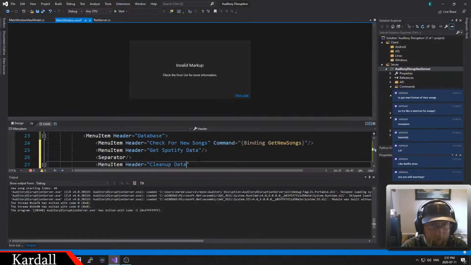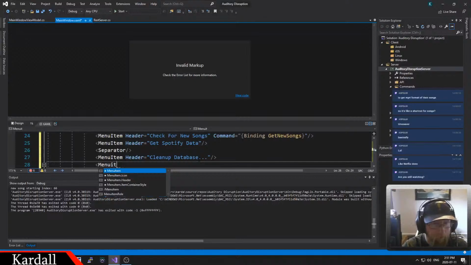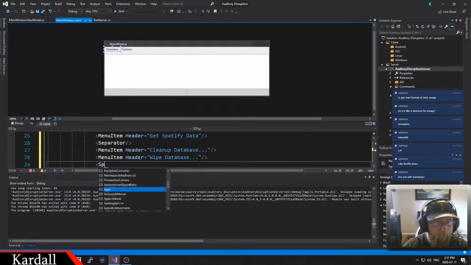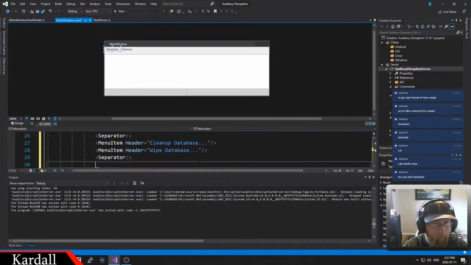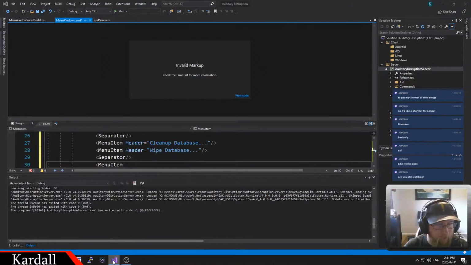Clean up database. Menu item. Header is wipe database. Separator. Menu item, and what was it? Spotify stats? Yeah.